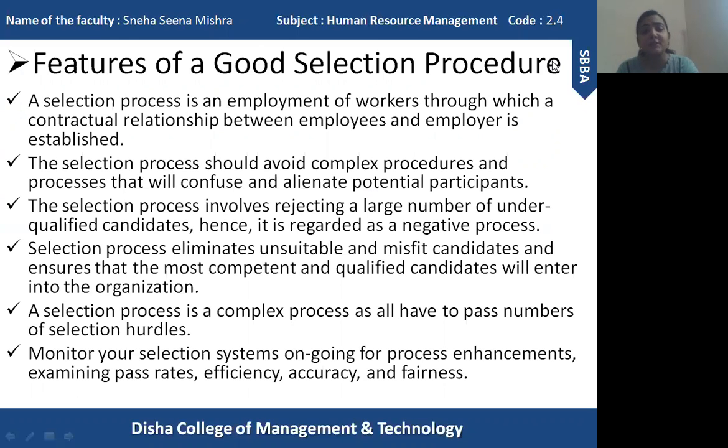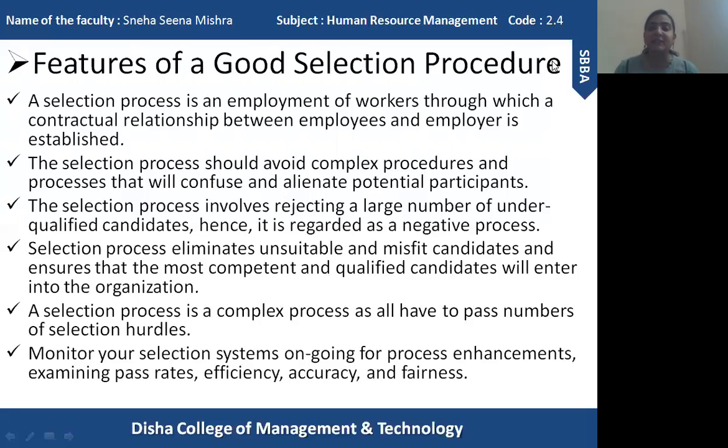Okay. So the first point here says that a selection process is an employment of workers through which a contractual relationship between employees and employer is established. So it simply means that a selection is a procedure which creates a relationship between employee and employer, a contractual relationship.